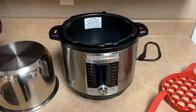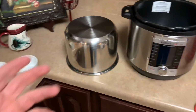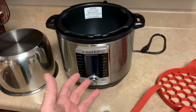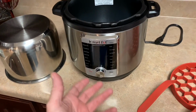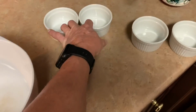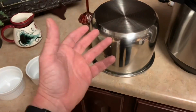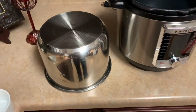Let's go to the house. So it rained out, I may as well cook, right? So what I'm gonna show y'all right now is I'm gonna use the Instant Pot and I'm gonna make creme brulee in the Instant Pot. I'm gonna show y'all how I do it. I've done grits and boiled peanuts and all that stuff like that.